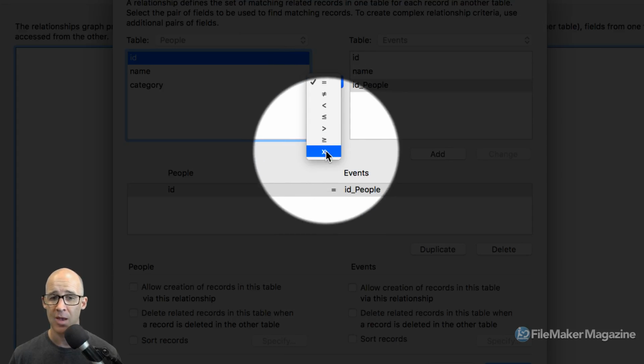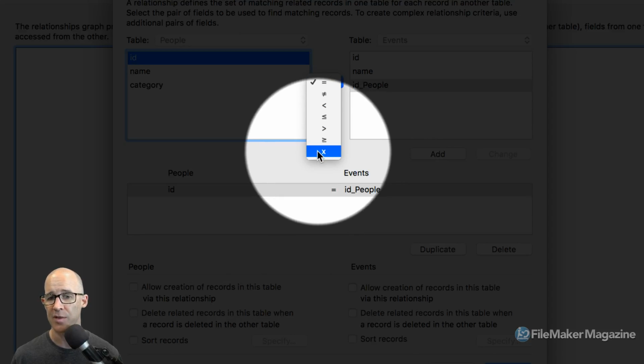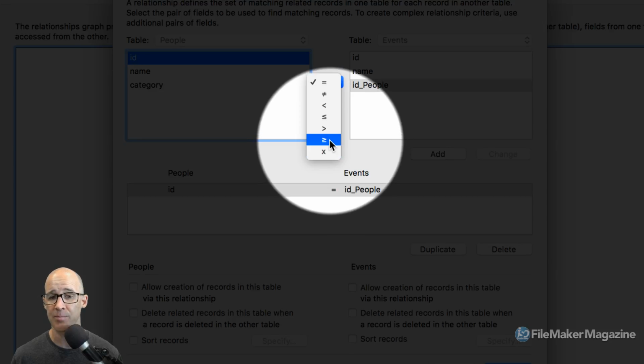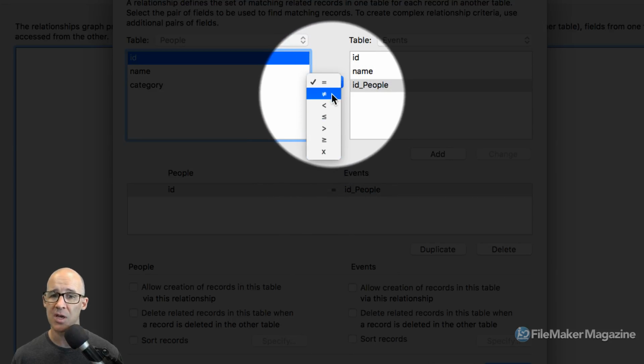Now, this one down at the bottom is what's known as a Cartesian product. You don't really have to understand a whole lot about group sets and set mathematics. You just need to understand that a Cartesian product is basically just give me everything. That's how I think of it. Some people call this a cross join. Anytime that you set this, it just means that across this relationship, you're going to show all records, for the most part. So I think of this as the everything relationship.